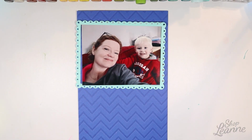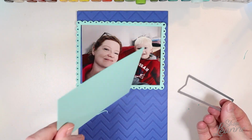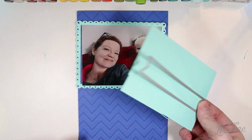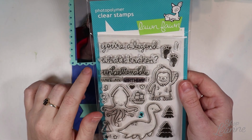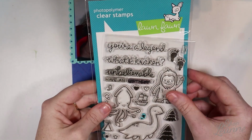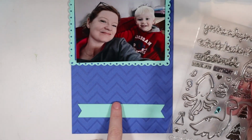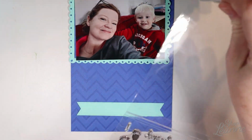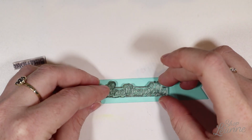I'm going to work on my sentiment piece next. So I'm going to use the centerpiece from my frame, and I'm going to pop out a sentiment banner to use next in my Sizzix. So the sentiment I want to use is "Have an unbelievable birthday." And so that should just fit on this sentiment banner here. So I'm just going to line it up and then try stamping it in.